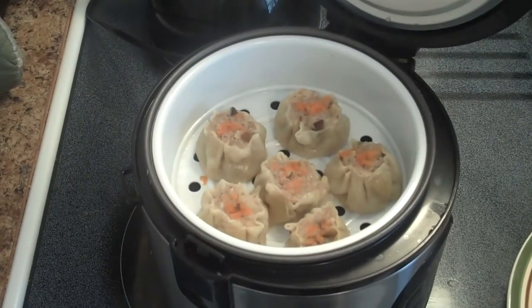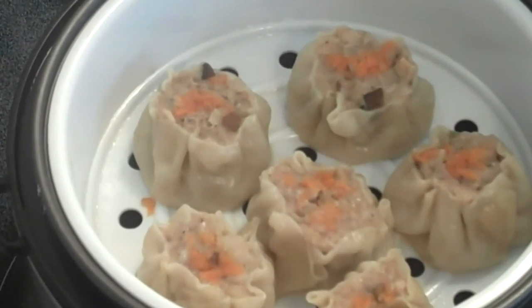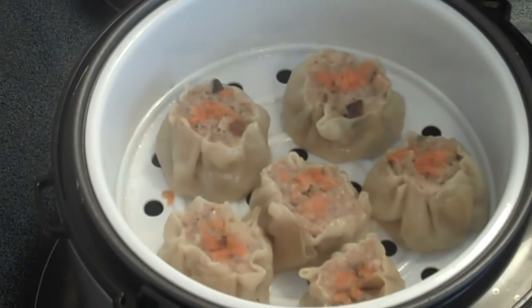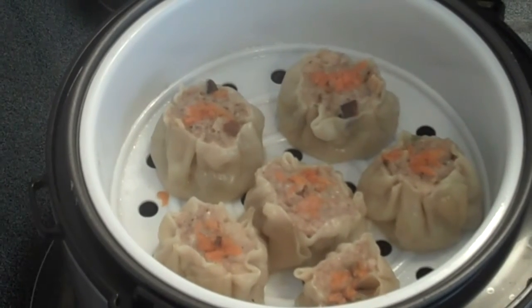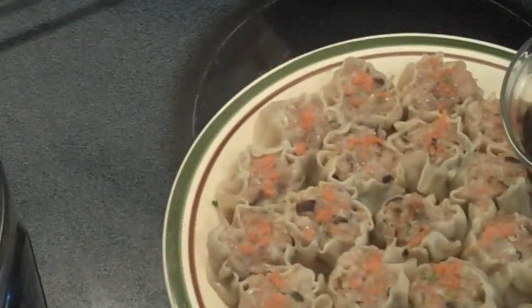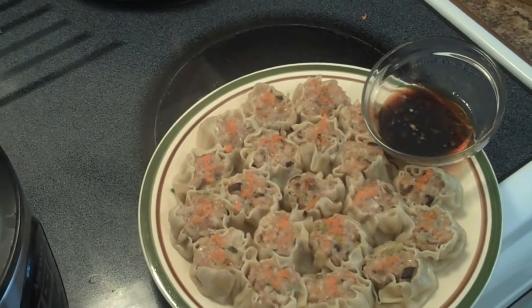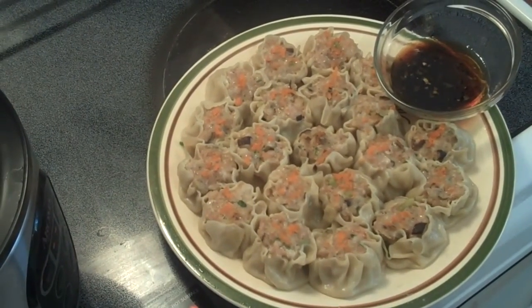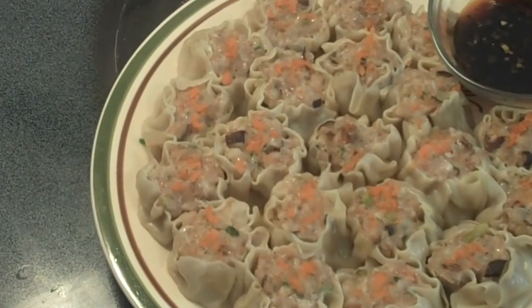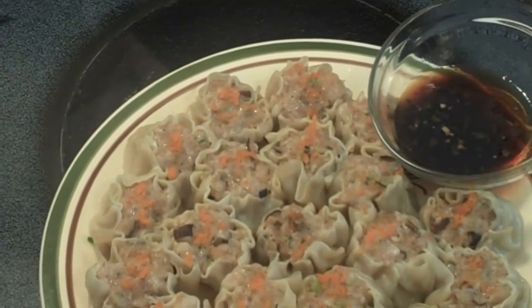Okay everyone, this is how it turns out when you're finished steaming them up. I steamed these in a little rice cooker that had a steaming tray — those were the leftovers. But if I pan over here, you'll see I have a whole plate of them that I steamed in a jumbo fryer with something underneath it, an improvised steamer. And that's how they turn out. You can make these in your own kitchen — authentic Chinese dim sum.